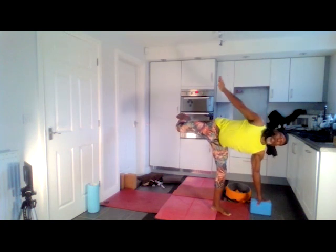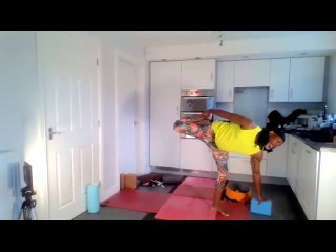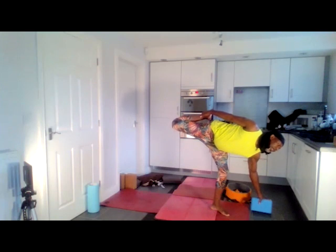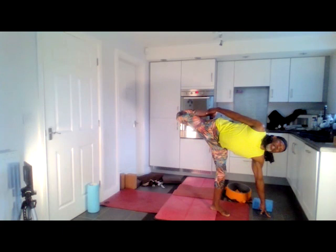If you're going further and you want to try for the quarter moon, you're bending your right knee and reaching back. That thigh is reaching away from you. Now breathe in, feel for lengthening your left ribs away from left hip.